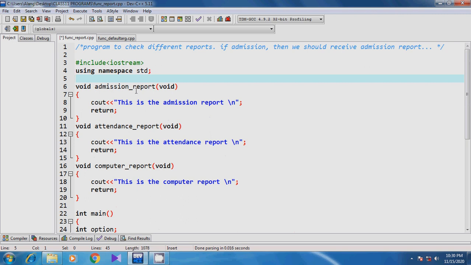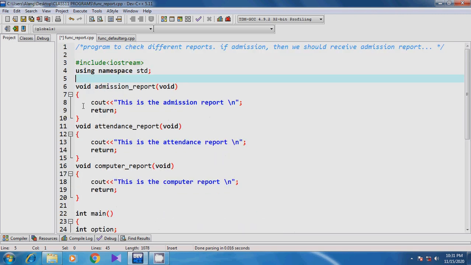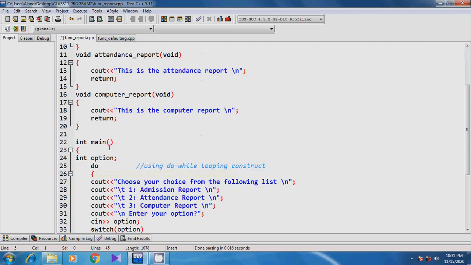So if you see this program, it starts with the header file, and then you see that you have three function bodies, this one, this one, this one. So the program is split up into this smaller program, this another program, and this another program, the function bodies, and this is the main function.